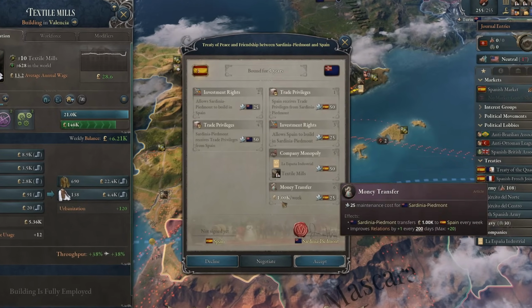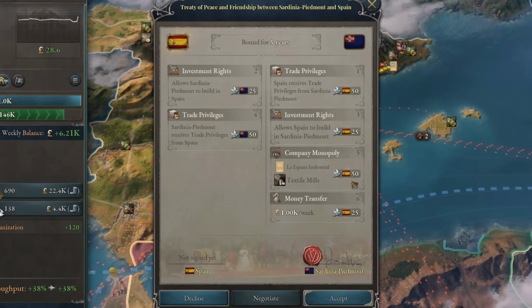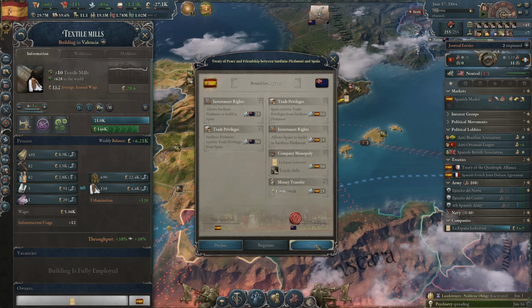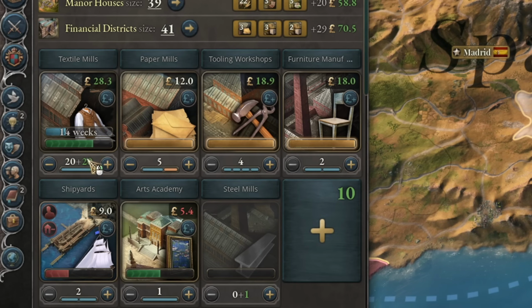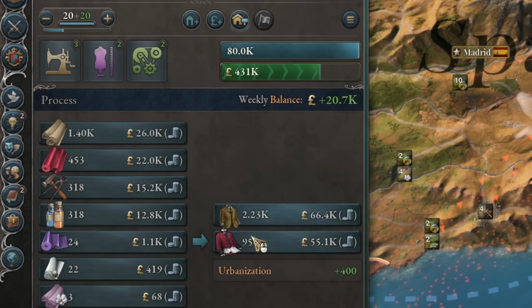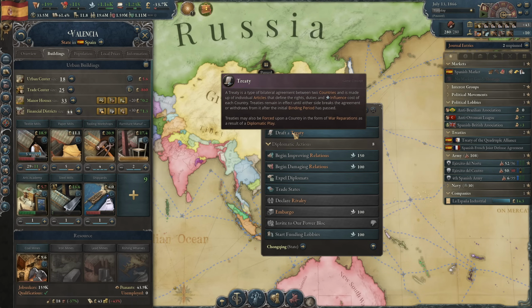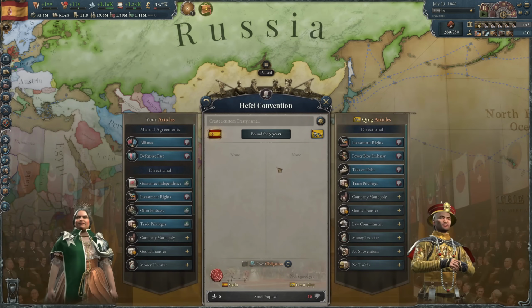In the meantime, Sardinia Piedmont wants to sign a treaty with me. They basically want to buy a monopoly to produce my clothes in their country. You know what, I'll take it, why not? Meanwhile, there's a massive textile factory expansion going on in Valencia. I'm practically doubling my output. That's because through treaties, I want to supply clothes to several million Chinese citizens.